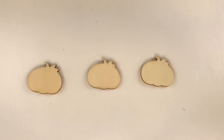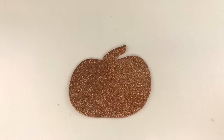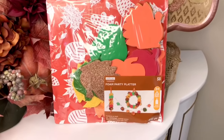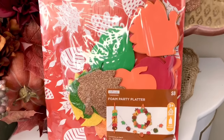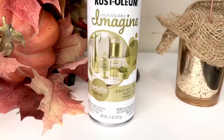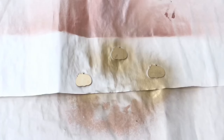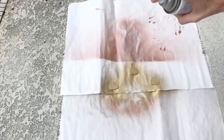To embellish the center of my pumpkin, I'm going to be using some wood stickers that I got at the Dollar Tree and a sparkly foam sticker that I got in a multi-pack at Michael's. I took those wood stickers outside and I decided to paint them gold to go along with the gold that was on the wrapping paper. I used some Rust-Oleum Metallic Brass spray paint. I sprayed the wood stickers really thoroughly. I let them dry and then I flipped them over and I spray painted the other side as well, and then I let them dry completely.